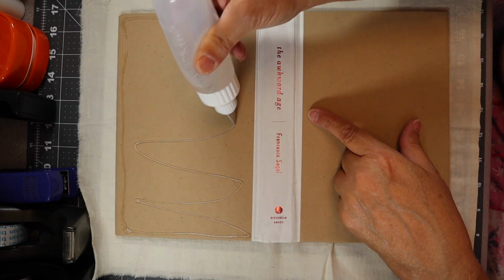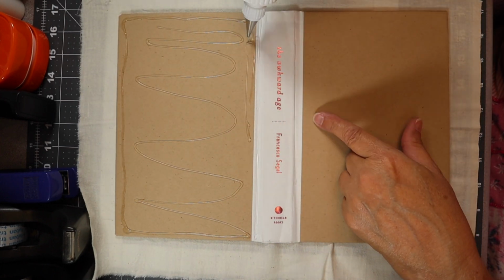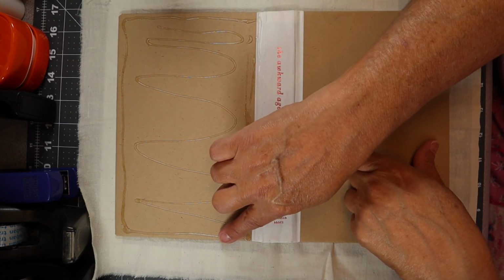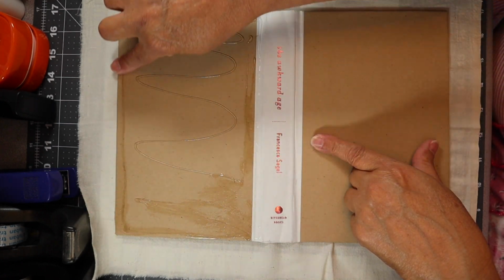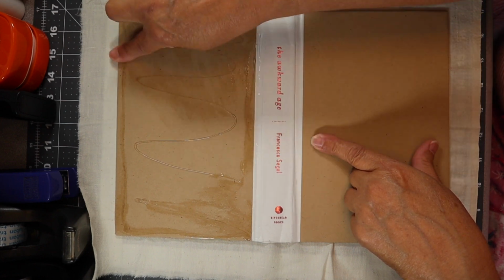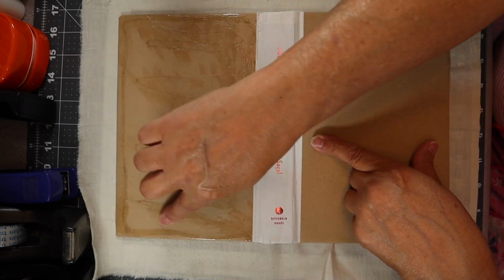And so I heard we got to do the finger smushing thing, and we're going to do the finger smush, since I got glue on my finger already. Because we don't want the bleed lines to come through onto our fabric. So we're going to take and smush it out, get it on here. And whew, this stuff is smelly.